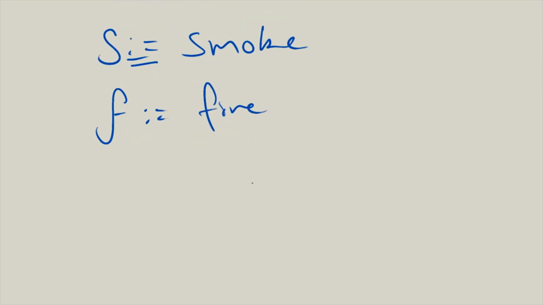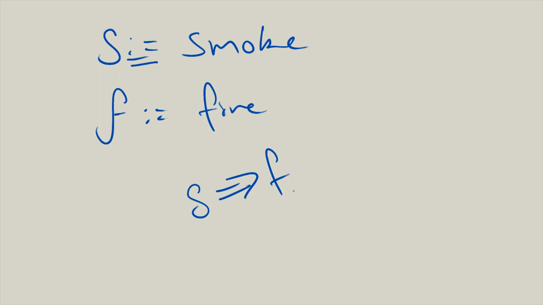So we want to make the statement that when there is smoke, there is fire, but that doesn't necessarily mean that if there's no smoke, there's no fire, because you can have a blue flame, like a stovetop. But we want to say that if there's smoke, then there's fire. And we'd write that as smoke implies fire. The reason there's an arrow here is because smoke is implying fire. When there's smoke, there is fire. When there's not smoke, we don't know whether there's fire or not. It's a one-way thing.